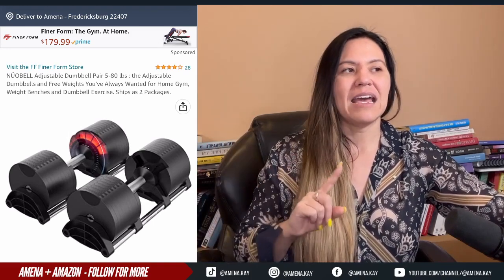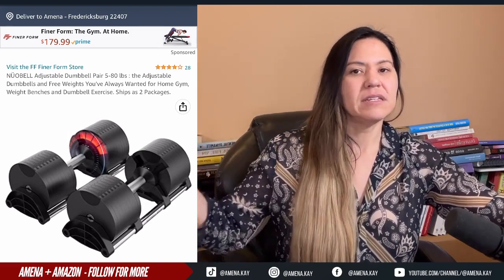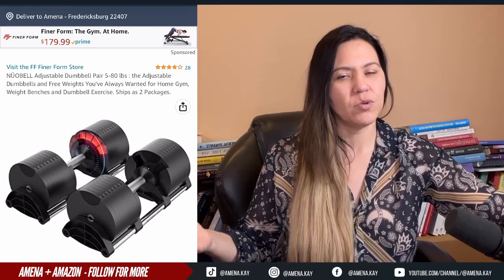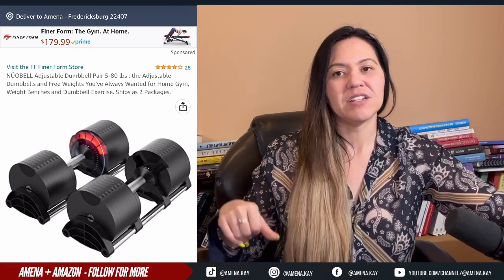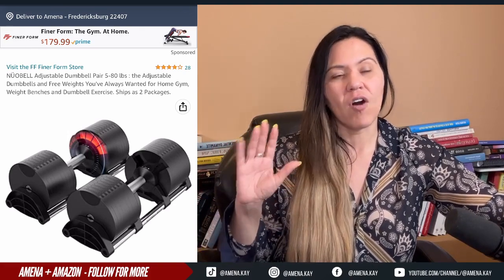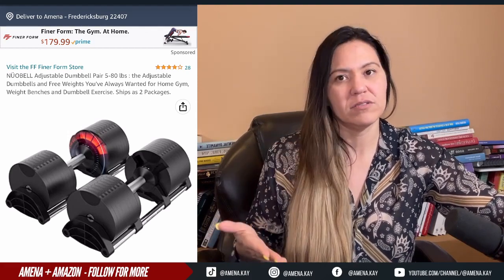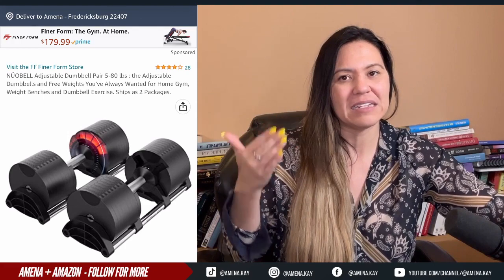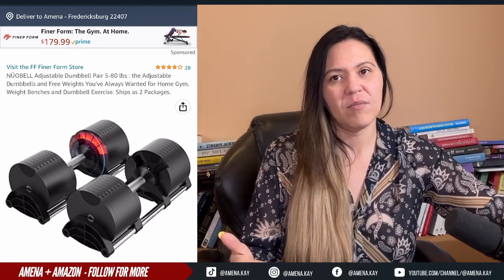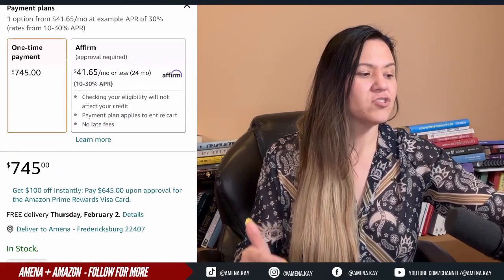So the Bowflex ones, the ones that I've been using for ever now, incrementally raise the weights in between, and there's like 17 steps between them. So they're like 2.5 pounds in between each weight ratio, all the way to 5 pounds between each weight ratio. A lot of these off-brand ones are 10 pounds each, which could definitely hurt yourself. If you go up at a 10 increment ratio, you're going to end up not only tearing a muscle, but damaging it where you're not going to be able to lift weights for a while. So that's why I stress this so much.